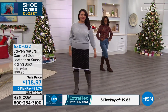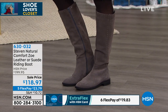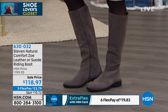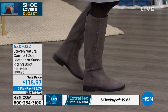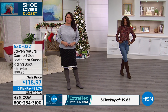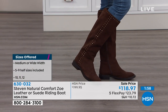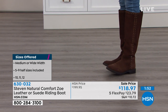I've had these on for several hours and they're super comfortable. A closed oval toe — a boot you can put your foot in and wear all day long. Running true to size. Annette is wearing the 10 and I'm wearing an 8 — great room for all the toes. Today at $118 or $23.79 per flex pay on any credit card, debit card, or PayPal. The HSN card brings it to $19 and change.